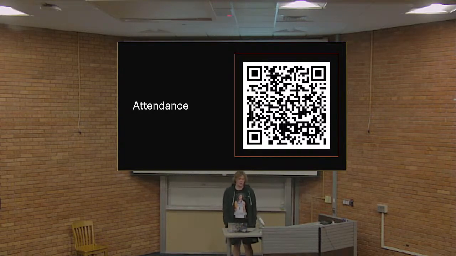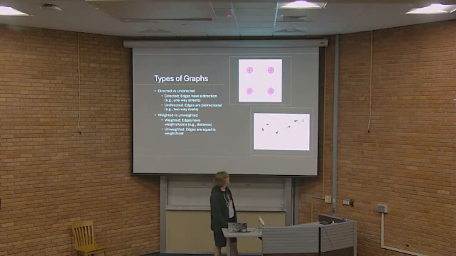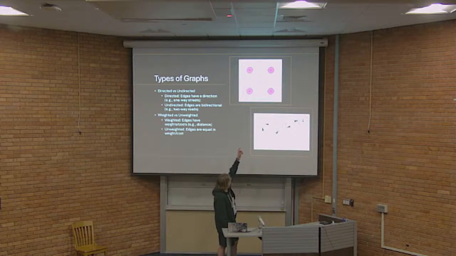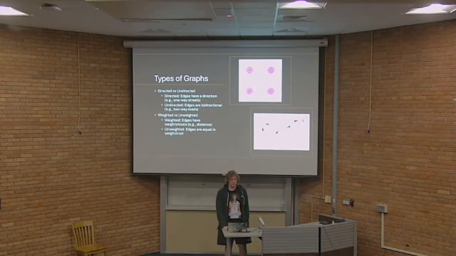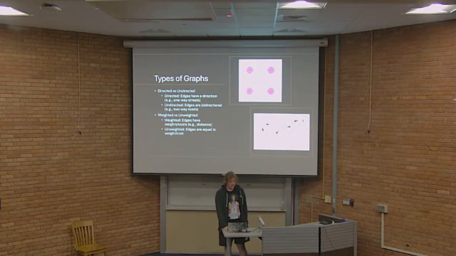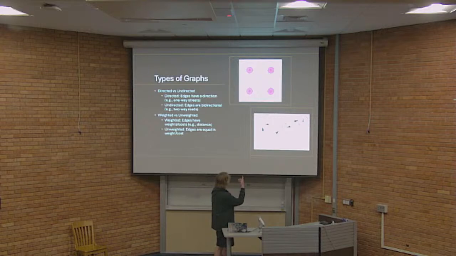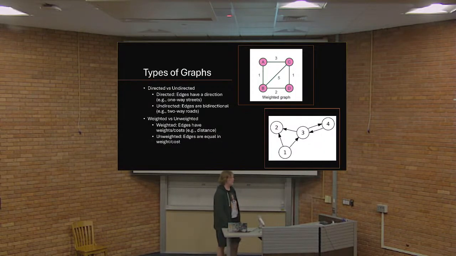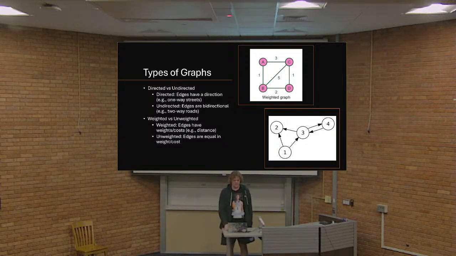And then we have weighted and unweighted graphs. Weighted graphs are graphs where the edges have a cost or a weight to them. I have an example of a weighted graph up there where the connection from A to B costs 1 and the connection from A to C costs 3. So depending on what situation you're in, you're going to want to implement a graph in a different way. For example, if I have different cities A, B, C, and D, and the distance between A and B is smaller than that between A and C, I don't want them to have an equal weight because it costs more to travel those different distances.